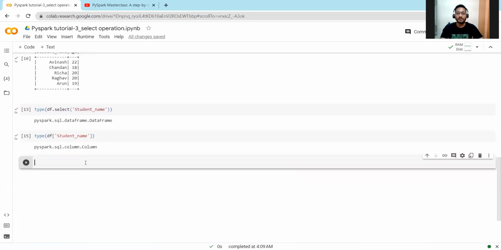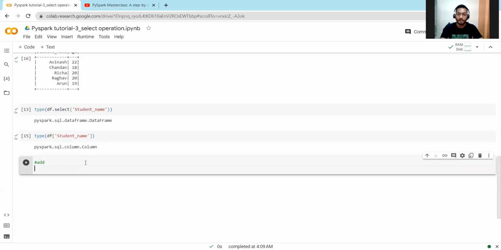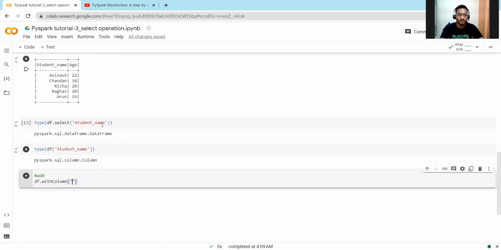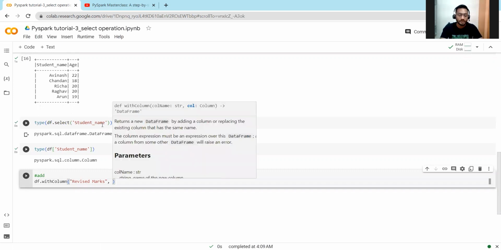So now let's look at how we can add a new column in PySpark. Suppose I want to create a new column which is revised marks. Let's name it revised marks, and here we will be giving the condition.